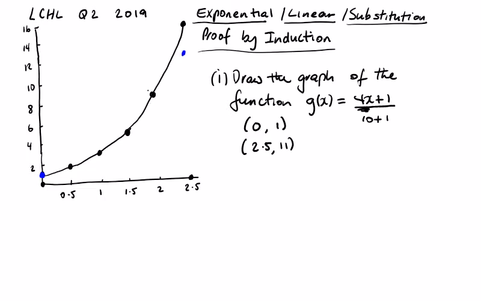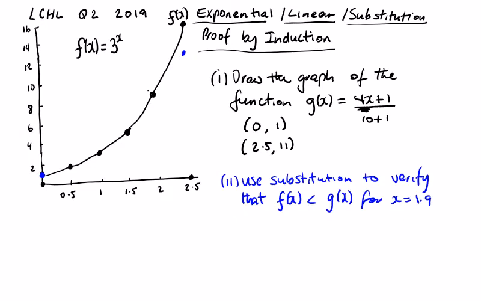And we can see in the next part of the question, you're asked to show, let's just look at the next part first. So the second part asks us to use substitution to verify that f of x is less than, so it's going to be underneath, g of x for x is equal to 1.9. So we go to 1.9, it's going to have to be above it there. So just make sure that when you're drawing your graph, it was given to you on a scale diagram of the Leaving Cert. So a ruler, you shouldn't get this question incorrect. Maybe check the endpoints and make sure you get this question fully correct.